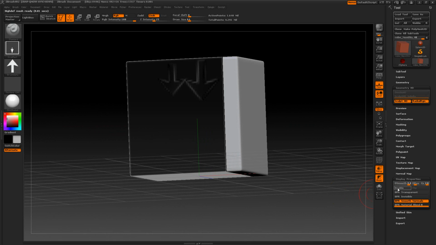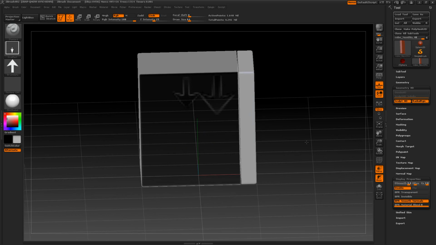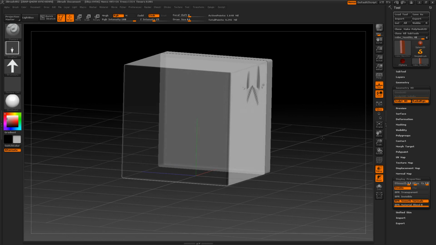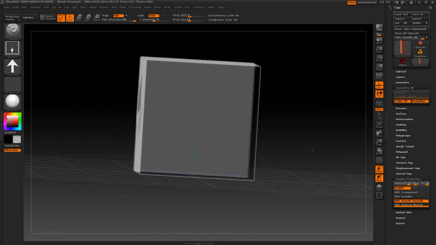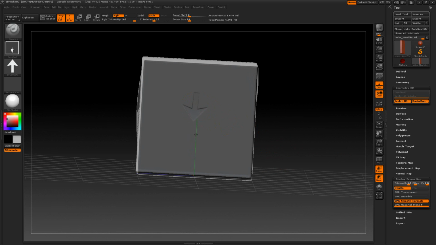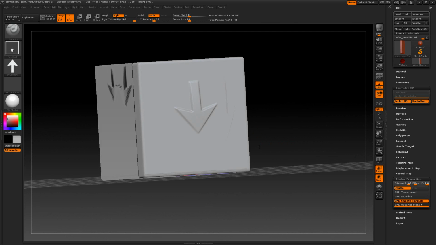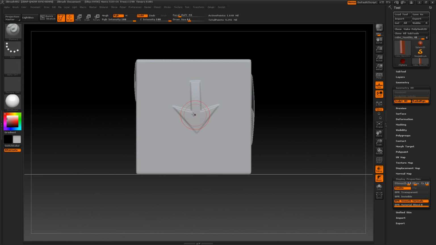Need to turn the double side back on. So I'm at the back side, and I want to sculpt on the other side. And you can kind of see how this is working right here. Turn the ZAD on.